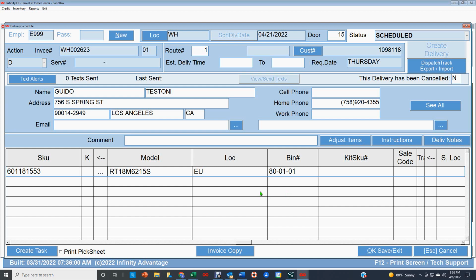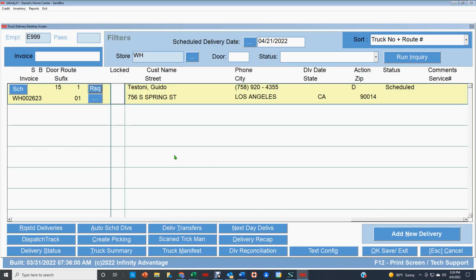So I am now going to get out of here that we've made that change. And I'm going to go to the delivery recap button, which is right here. And this screen is made so you can go to a lot of different places. There's actually an entire screen, it's screen I-086 that you can get to elsewhere. So maybe if you're not a warehouse employee and you're checking it from a branch store, you could go there, you get the same screen that's going to pop up right now.